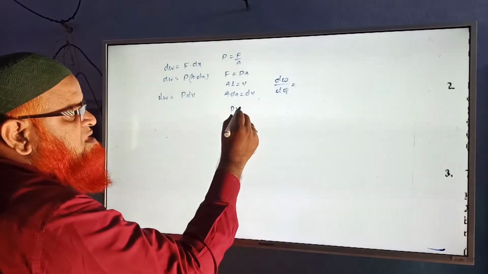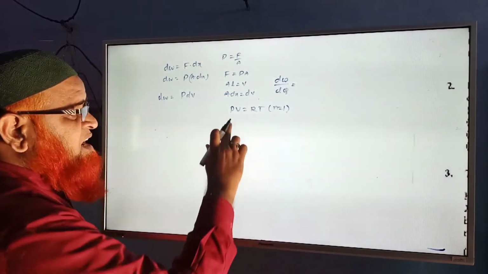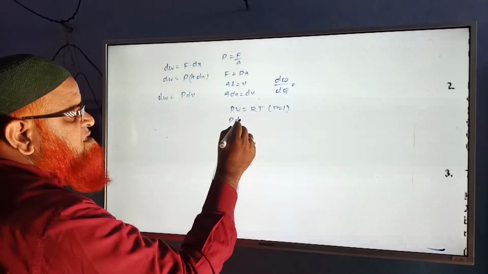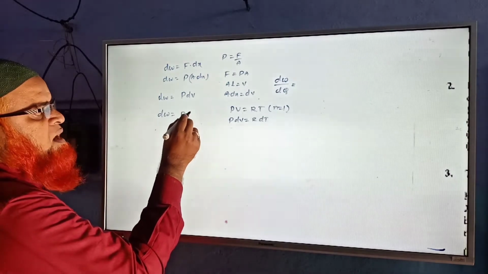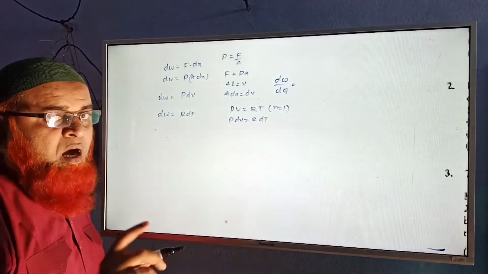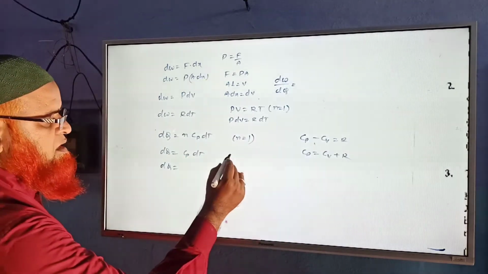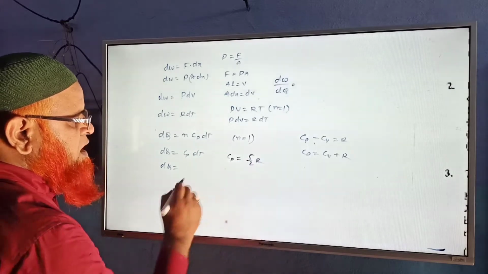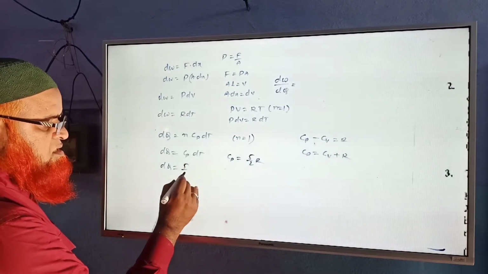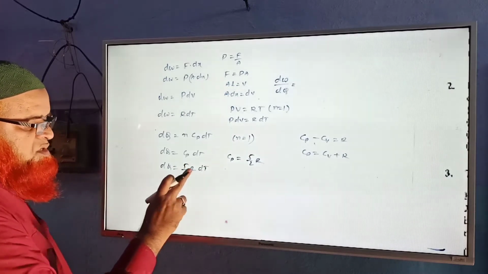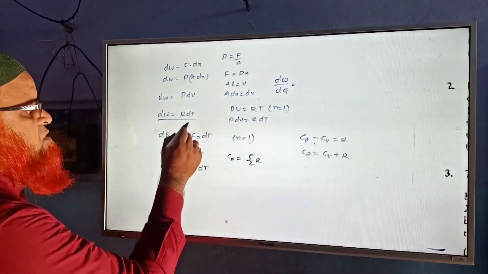Okay. Then after that, what is written? PV is equal to RT when n equals 1 mole. So PdV can be written as R dT. Therefore you can write dW is equal to R into dT here. Then how are you going to find out dQ? Okay, here Cp is considered as 5 by 2 R. So dQ is equal to 5 by 2 R into dT, whereas dW is R dT.